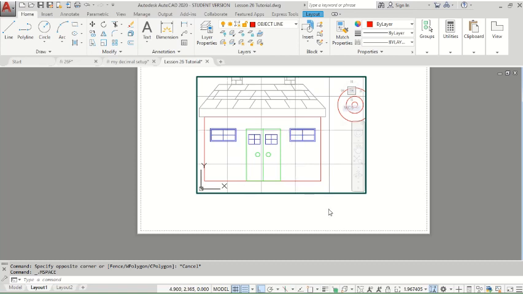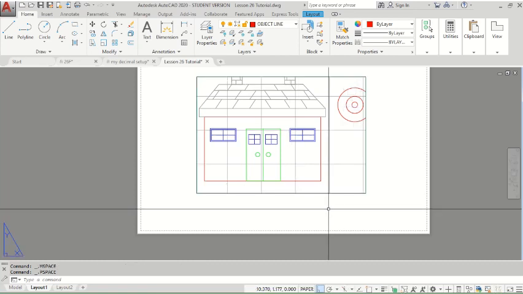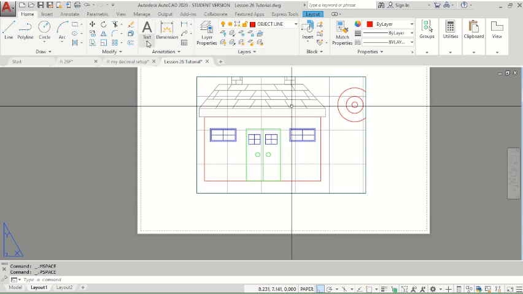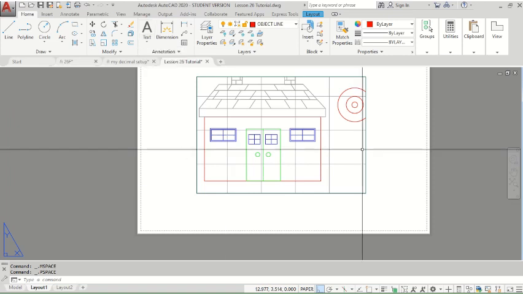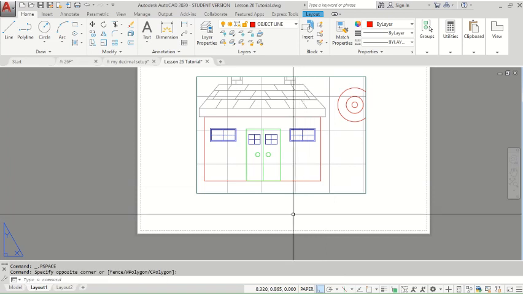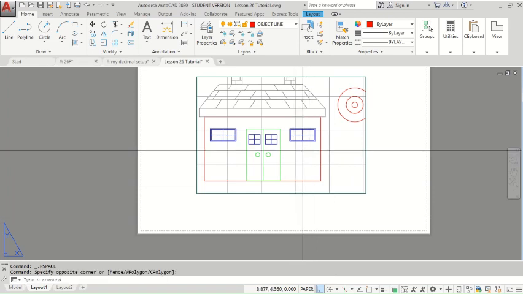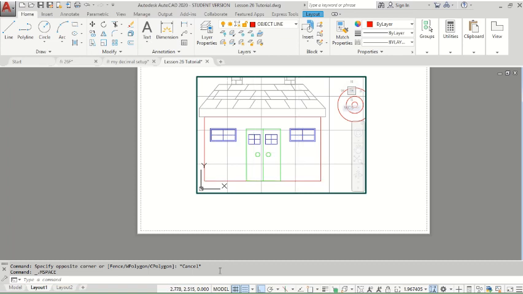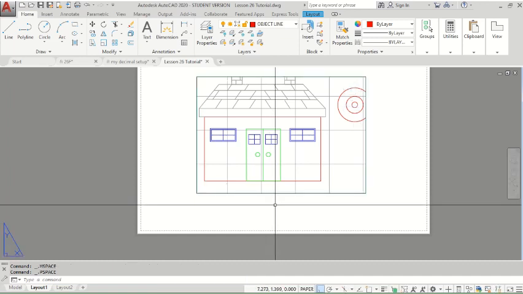To get back out of that, I'm going to double click back out on my sheet of paper. Let me show you this, sorry. So down at the bottom of my screen it says I'm on my paper right now. When I double click inside that viewport, now I'm looking into my model down on the bottom by your access bar. So now I'm back on my paper.